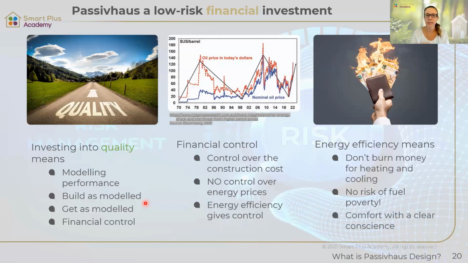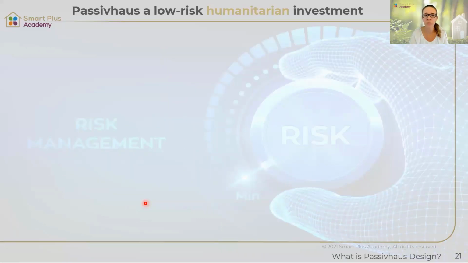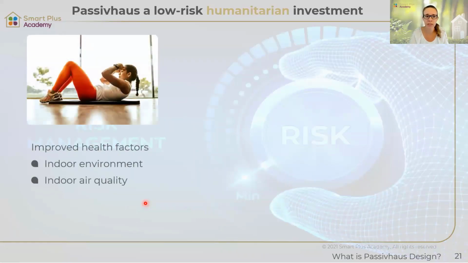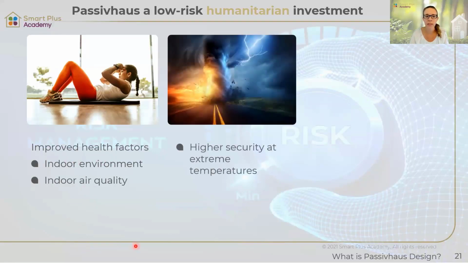So all of that, what I've said before: we have our health, we have our comfort, we're doing something good for the environment, and in the end, we are less dependent on rising or falling energy prices. Passivhaus is also a low-risk humanitarian investment, so we get our improved health factors with our healthy indoor environment and indoor air quality. We have a higher security against extreme temperatures.